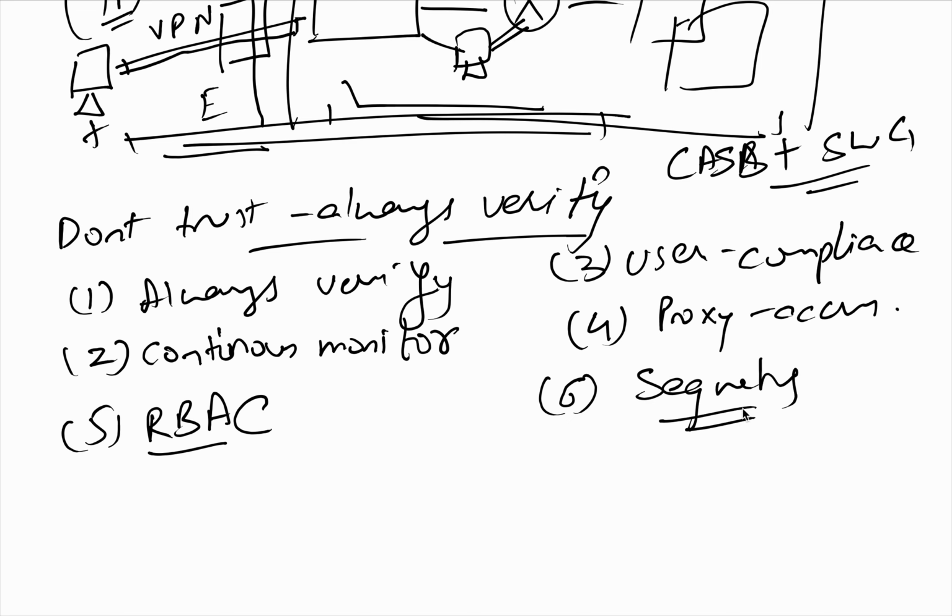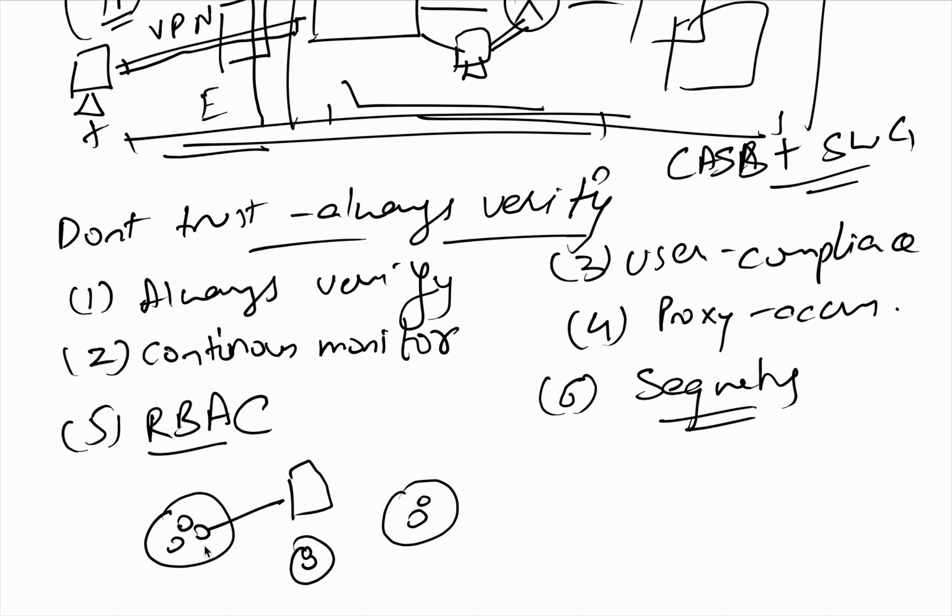Micro-segmenting of networks, so that if, for example, you have a couple of networks here, and in particular networks you have some devices. If one device is under attack or has a bug or is malicious, the other sites are still secure because you have separated the whole network. So this is a different network. This is again a different network.